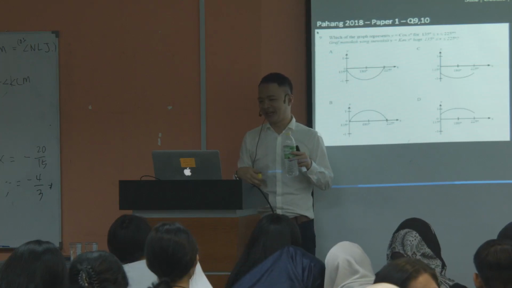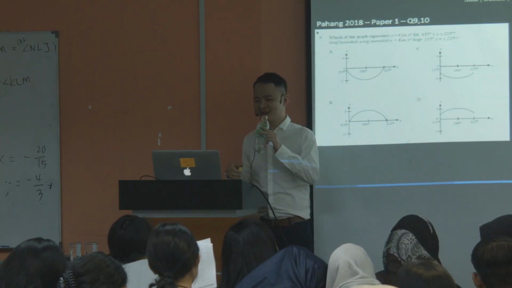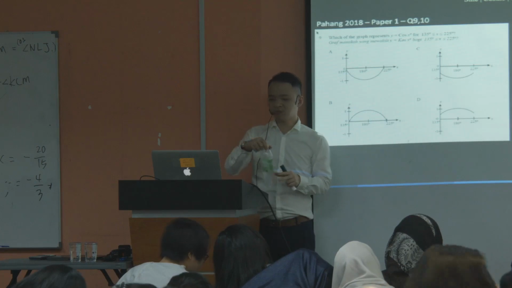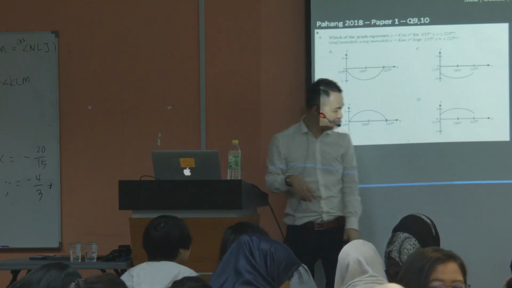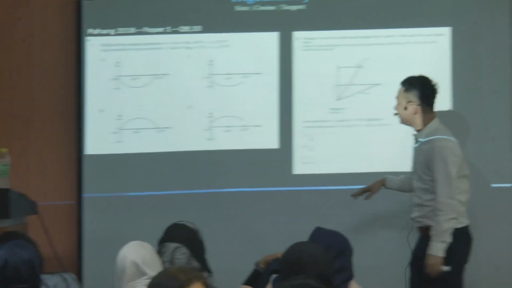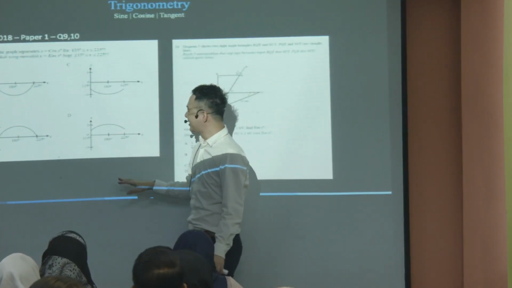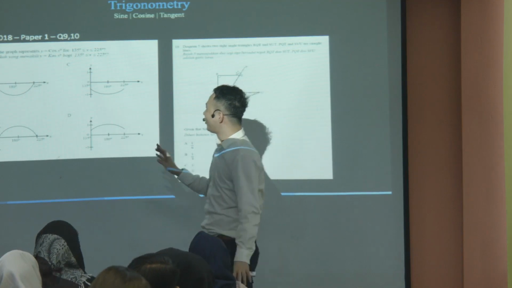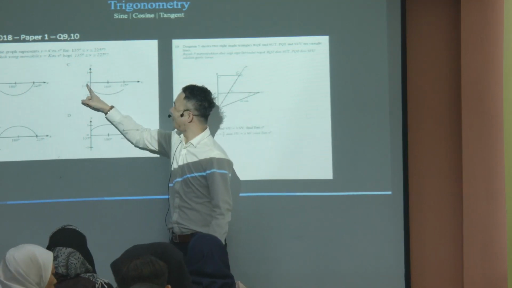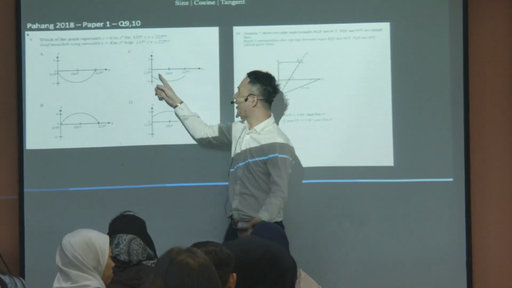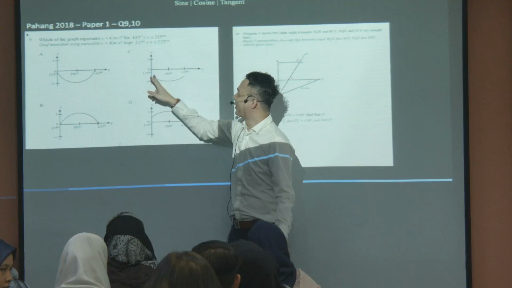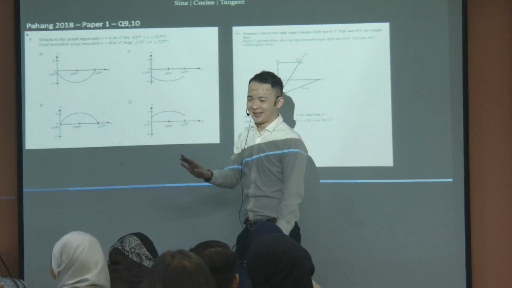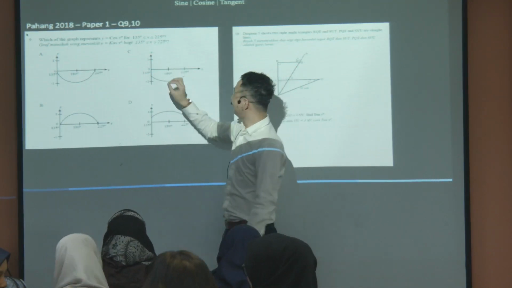This one is a bit tricky. When I saw it, I was also stuck for a while. Can you guess what the answer is? The drawing itself is confusing. The y-axis shouldn't be at 135. In trigo, the y-axis must always start from 0 angle. But because this one starts at 135, we just assume the y-axis is here.